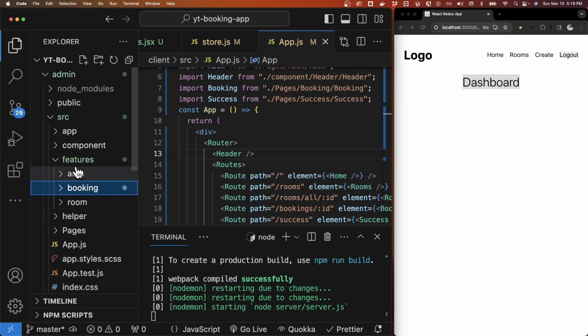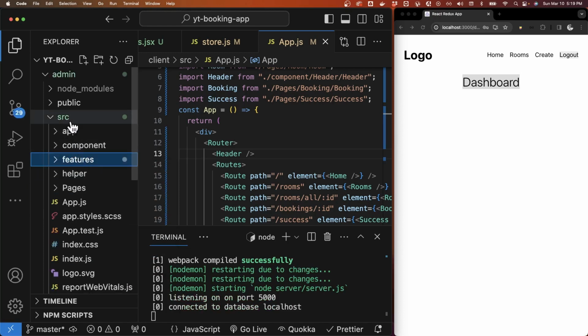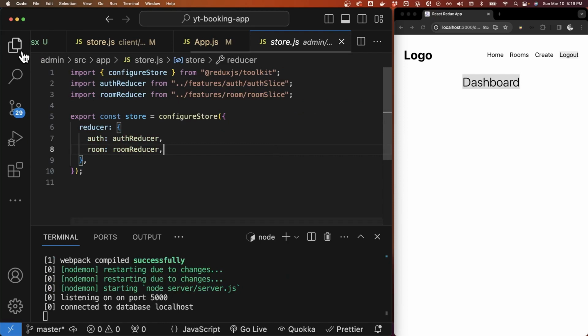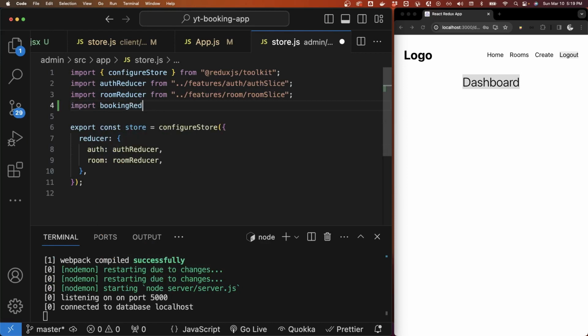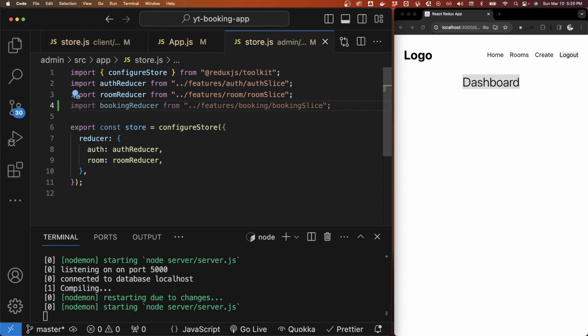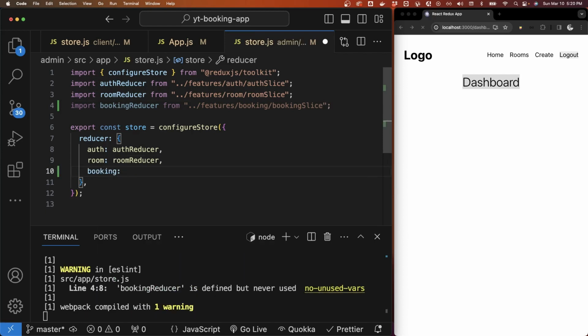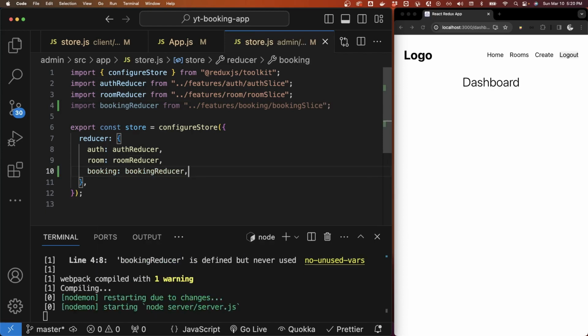Inside the store, let's bring in the booking reducer. So let's say import booking reducer from features, booking slice, like that. So in here, then I can say booking and booking reducer.